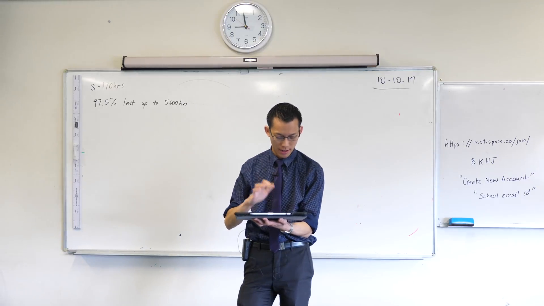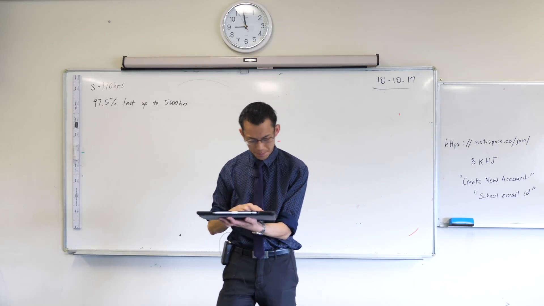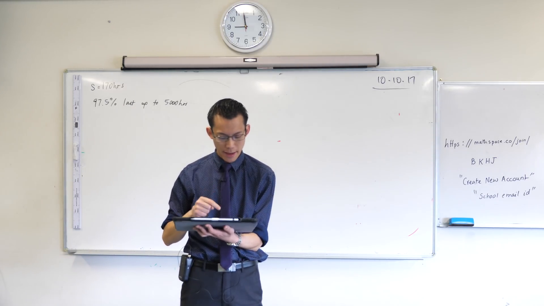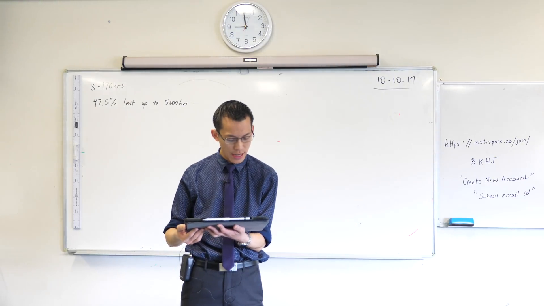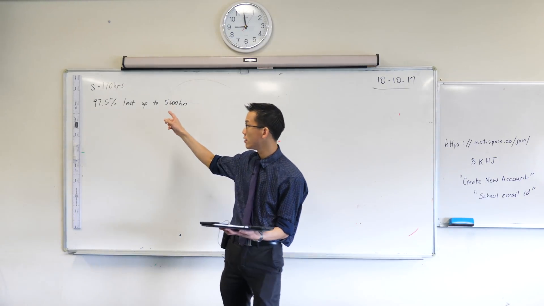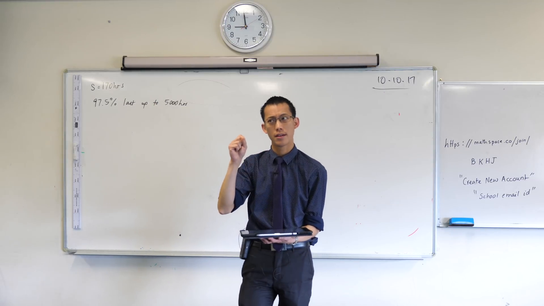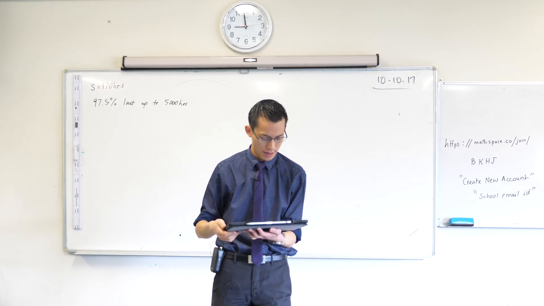It's talking about a company that manufactures light globes. The manufacturer's specifications state that the expected life of the light globes is normally distributed with a standard deviation of 170 hours. I'm using S because that's the reference sheet's label for standard deviation, which I'm going to come back to in a second.